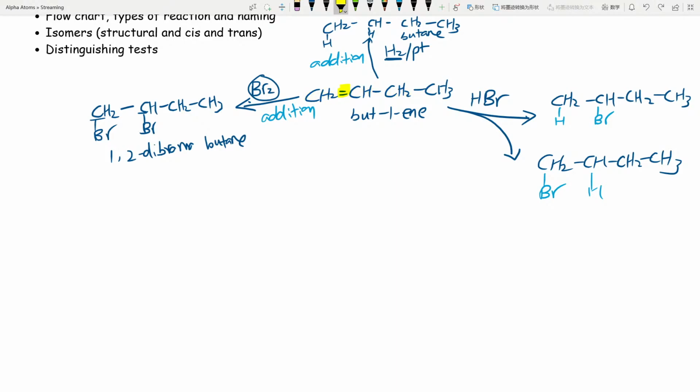The first carbon and the second carbon have different numbers of hydrogens attached to them. Let's pick a really obvious carbon number 1, carbon number 2, carbon number 3, carbon number 4. Carbon number 1 has 2 hydrogens attached, therefore it's more likely for that to pick up another hydrogen.